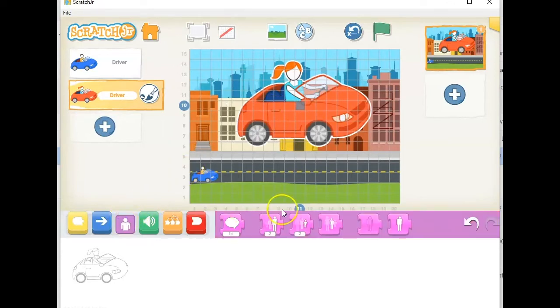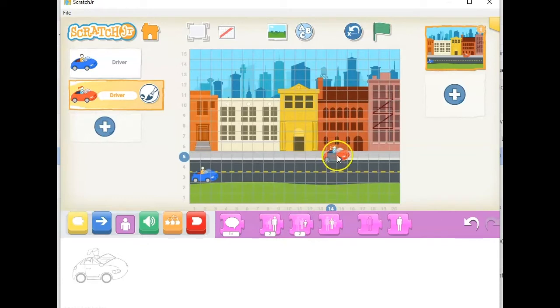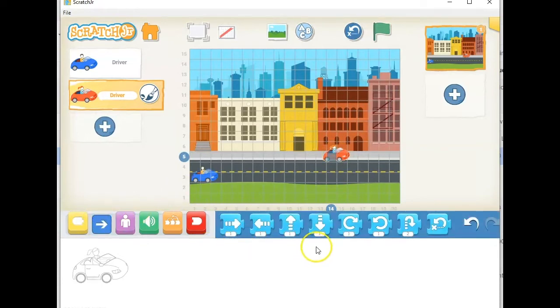Let's make her smaller. So I have this reducing one to see how it goes from big to small. Bring it out here. Now I can reduce it. 1, 2, 3. I want it to be the same size as the other one. So I ended up hitting it 4 times. Yep, she's the same size. Okay, but she's still facing the wrong way. That's horrible. Can't have that. So I'm going to make her face to the left. So I click it. There she goes. Now she's left, isn't she? And that's how you turn things on Scratch. If you didn't know, now you do.